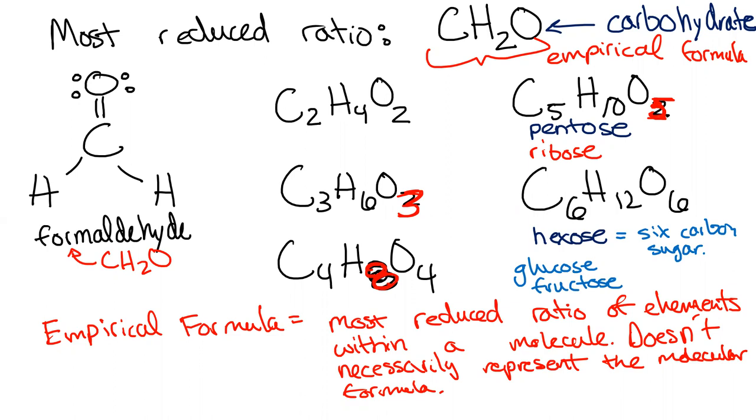Now, am I losing you guys? Okay, good. Glucose and fructose, because the arrangement of their atoms is different, have slightly different chemical properties, but they do have exactly the same ratio and exactly the same number of atoms: 6 carbons, 12 hydrogens, and 6 oxygens, both fructose and glucose. I don't want to go down this rabbit hole much further, but I do want to make sure that I convey this to you.